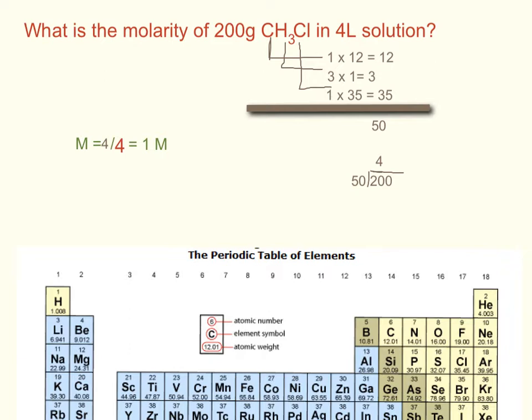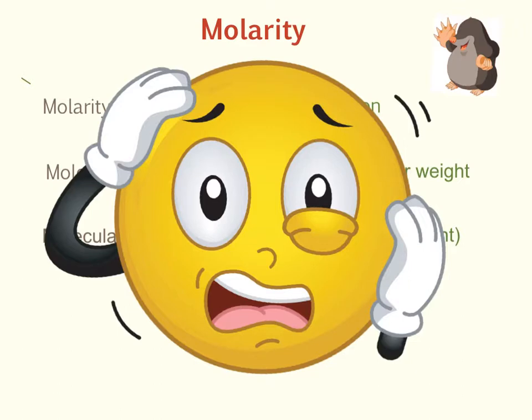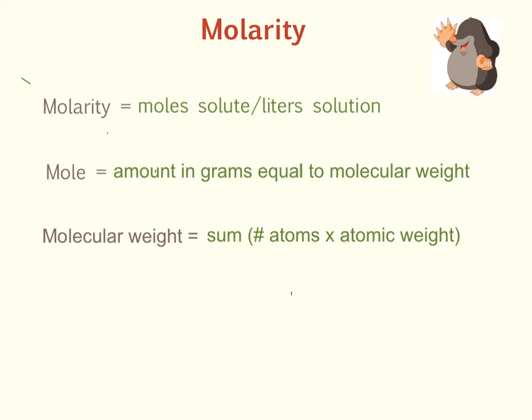So to calculate molarity, figure out the molecular weight, compare that to the weight we have, figure out how many moles we have, and then divide the moles by the liters. So even though molarity seems confusing, if you take the steps and go backwards, figure out your molecular weight by adding up the weight of the atoms, use that to figure out how many moles you have, and then use the formula, figuring out molarity really isn't that difficult.